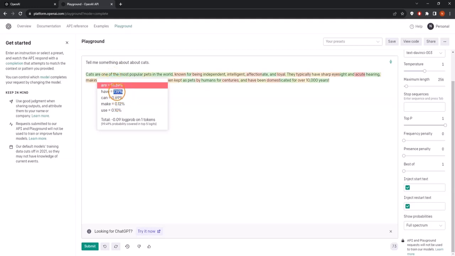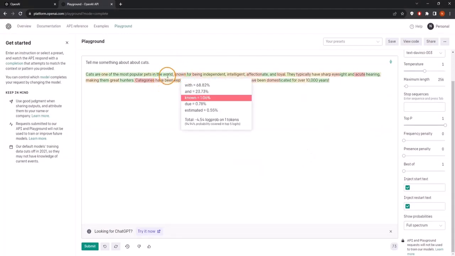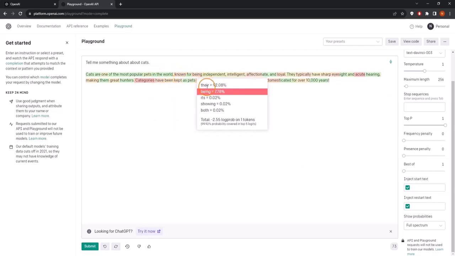So this will be chosen with this given probability. And also we can adjust the way the next word will be chosen by using those parameters. But we will talk about this in a second. So this is just visible in here, and if we have some of these darker values and some of these more red words, then we can see that in these cases, some word has been chosen, or to be more precise, some token has been chosen that has been a little bit less likely.